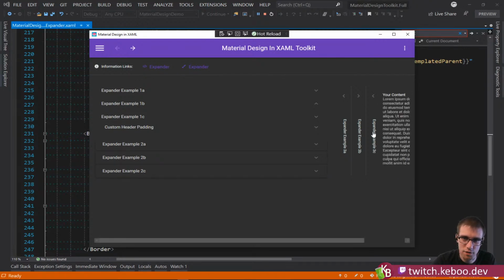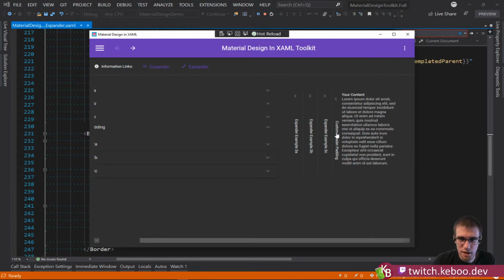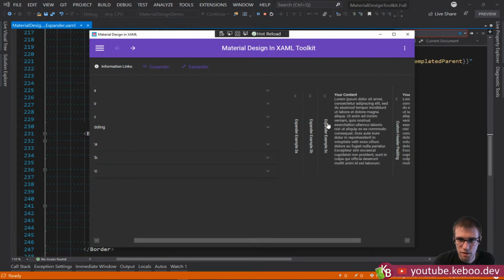I guess there is a subtle change here. That is now missing. This is jumping, but the content is expanding vertically rather than coming in horizontally, and I would expect it to expand out horizontally.